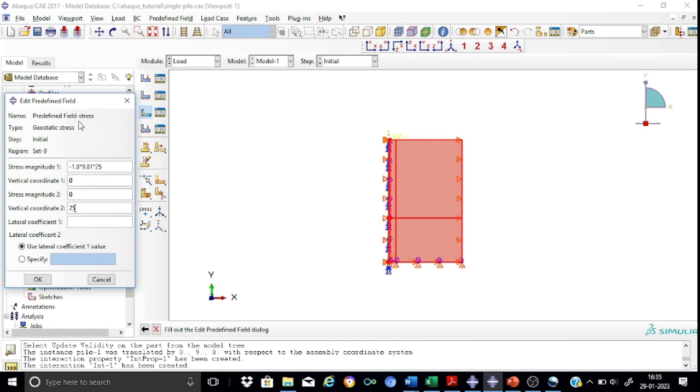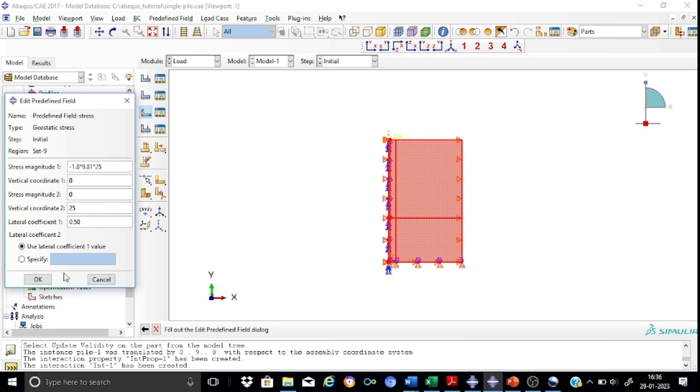So in the geostatic predefined field, you have to define the stress at the bottom as minus 1.8 into 9.81 into 25, because 25 is the total height of the soil deposit, or the soil model that we considered. And then at the top we have a zero stress that corresponds to a vertical coordinate of 25. And here we have to use the lateral coefficient also, a lateral coefficient of 0.50.